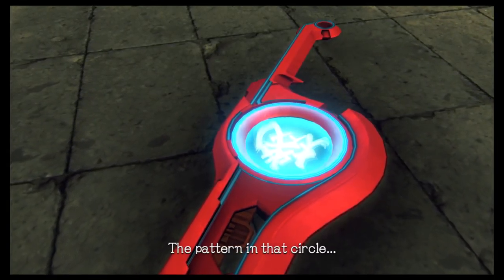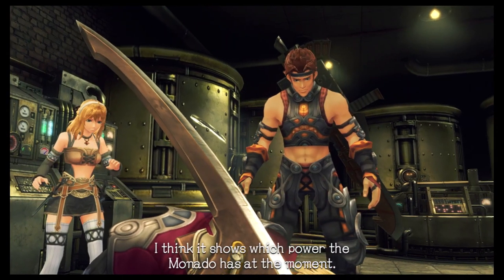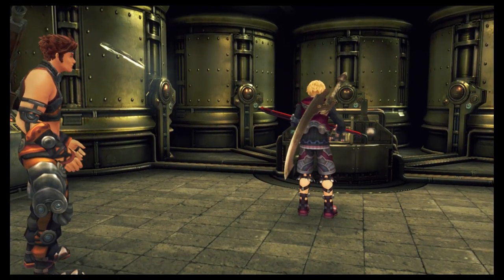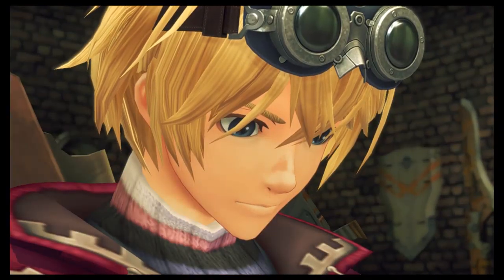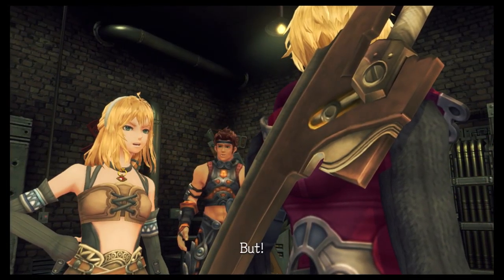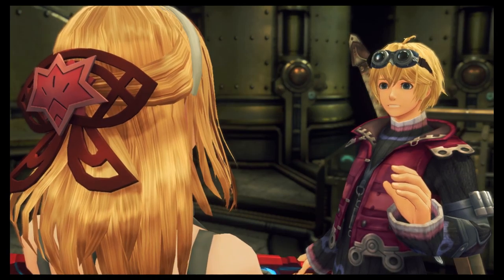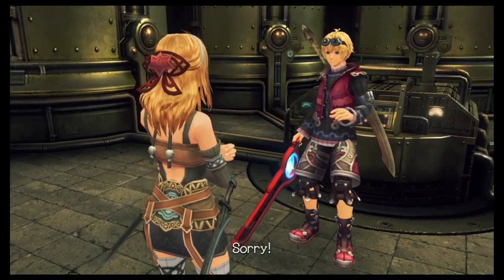The pattern in that circle. Or maybe it's a symbol. I think it shows which power the Monado has at the moment. You think it's a symbol? Well, if I can find a way to increase the number of symbols, I should. I'm sure that's all very clever. But why were you more worried about a machine than me, Shulk? Well, I just explained why. That's not the point. Sorry.